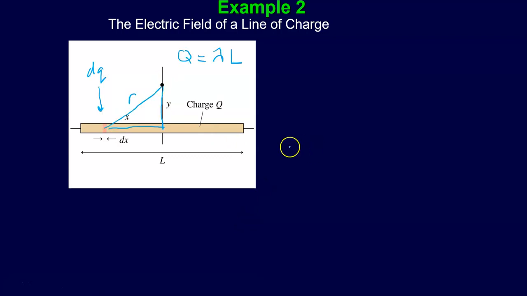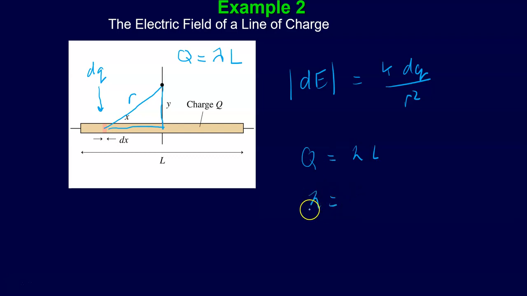If you put in some pieces there, what I like to do is say, okay, I'm going to find my differential element of the electric field, which is K dq over R squared. So here's my R, my dq is over here, and then just like last time, we're going to be able to represent the total. The total charge of this line of charge is Q, but using a density will be more helpful. So this lambda will equal Q divided by L.